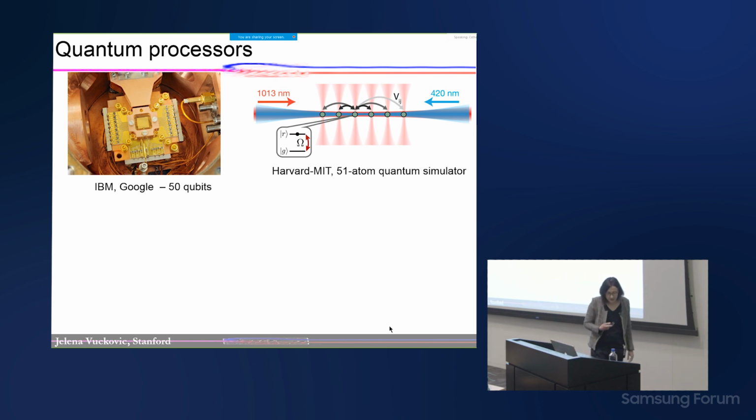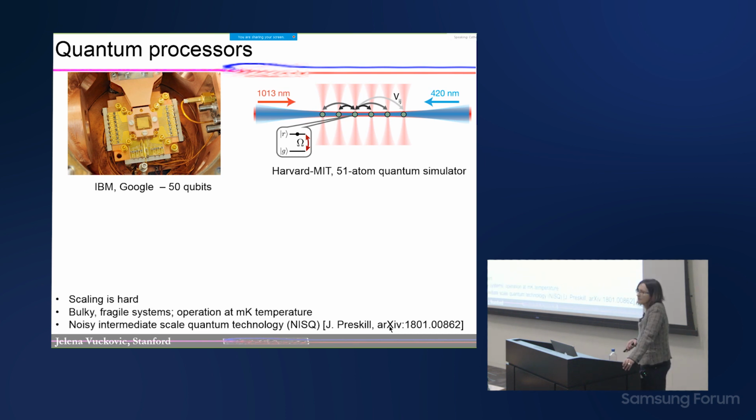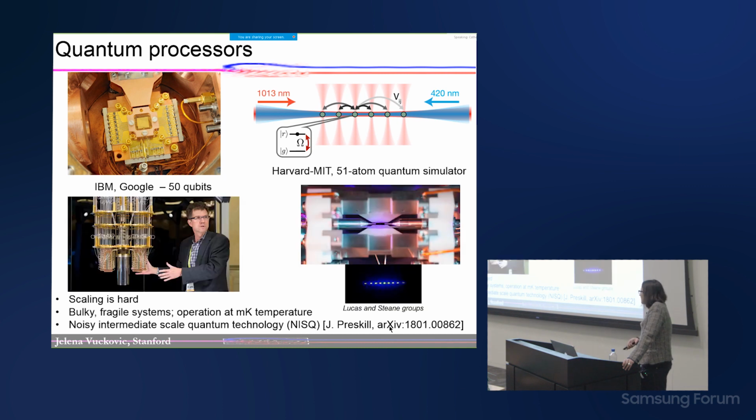We live in a very, very interesting era for quantum computing, and a lot of progress has been made over the past couple of years. But there are still a lot of issues. Scaling is extremely, extremely hard. Increasing the number of qubits is a really challenging process. And also, these systems are very bulky and fragile. They operate at millikelvin temperatures so that you can isolate them from the environment. If you actually look at how this quantum computer looks, it's not this chip that you may have seen in the news. This is how it actually looks, and you need all of these wires and coaxial cables to control individual qubits, and this goes into a dilution refrigerator that cools it down to millikelvin temperature. So it's not something that's going to go into anybody's home anytime soon, right?